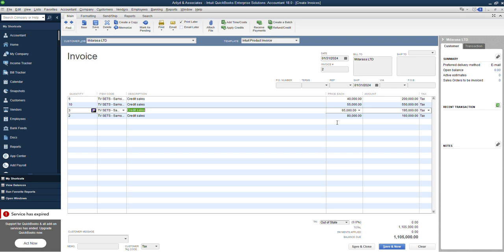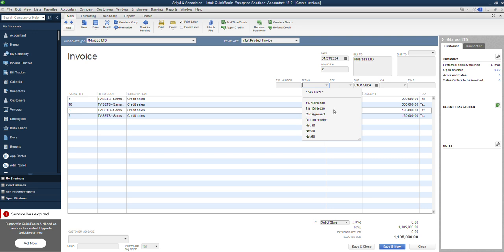Okay. So for that, the next step, of course, is to consider the terms, if at all we had any. So the terms, probably we can have due on receipt, net 15 days, net 30 days, net 60 days, or if I pay within 10 days, I'm going to receive 1% discount. Otherwise, I'm supposed to pay within 30 days. If I pay within 10 days, I'm going to receive 2%. Otherwise, I'm supposed to pay within 30 days.